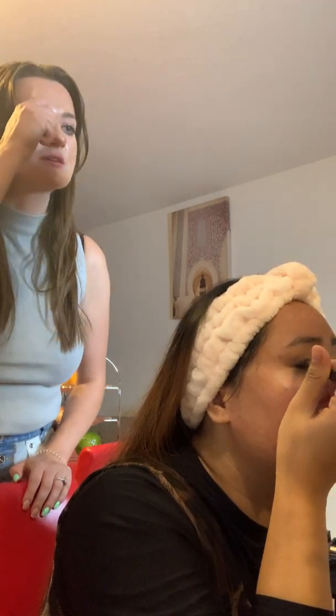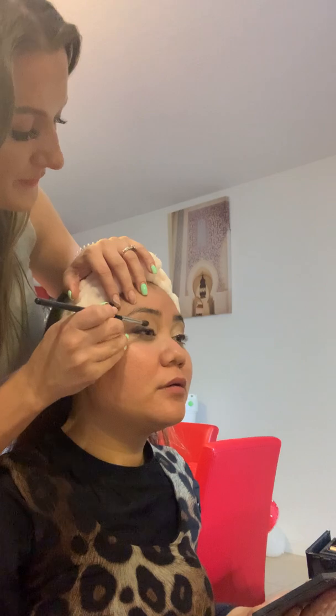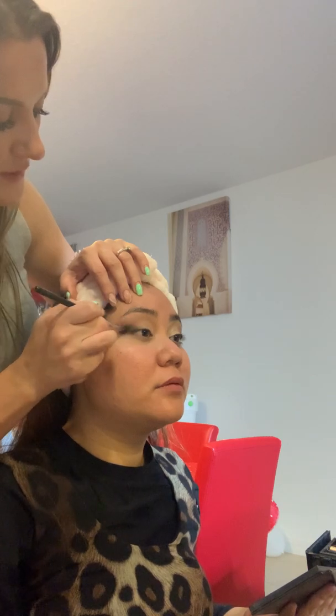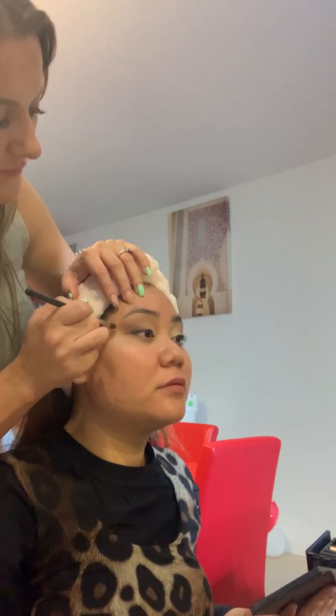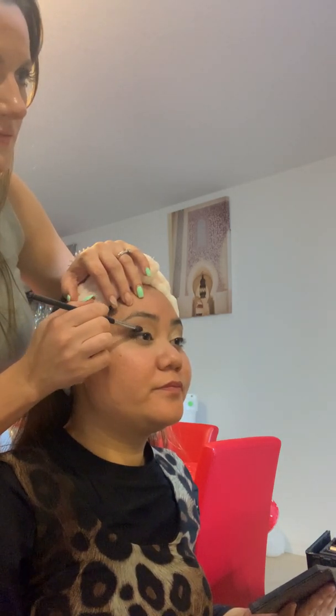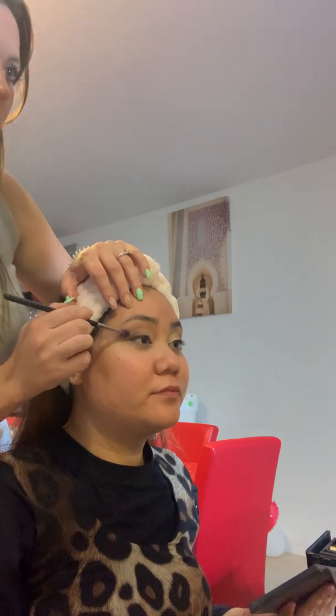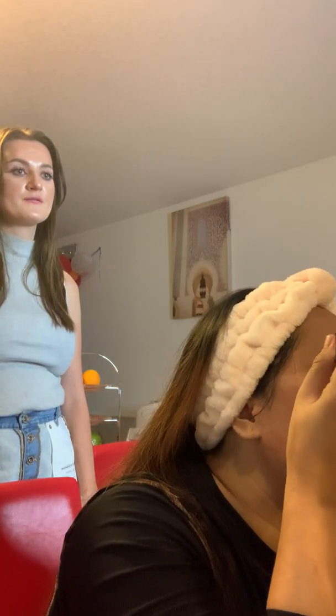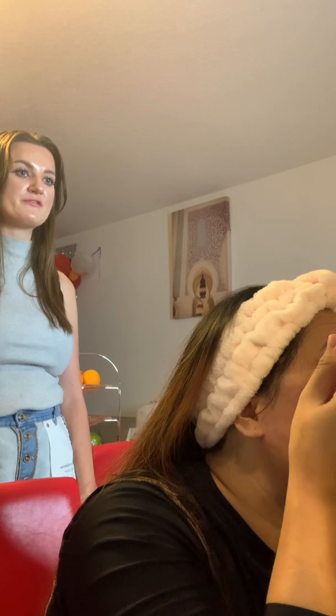Just light strokes. Perfect. You're going too far. It's okay. Look, just like that. Light strokes. You see? And then the rest of that brown gets blended. Once it's all blended, there you go. You see how it's blended now? We're gonna get more black now. You have to match the other eye. Anytime you mess up, remember the previous color will fix it.